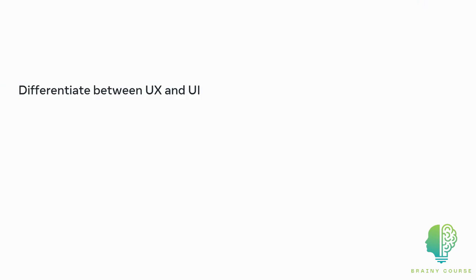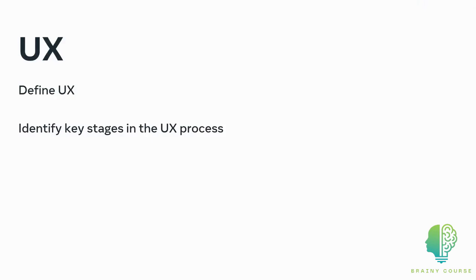You began the module with a general introduction to the course. After you completed the first lesson, you are now able to differentiate between UX and UI and identify career options for the UX and UI disciplines. After you covered an introduction to UX and UI, you progressed to Lesson 2, where you focused on UX. In this lesson, you learned to define UX and identify the key stages in the UX process. Now, you are also able to discuss UX goals and identify the usability quality components. They are learnability, efficiency, memorability, error, and satisfaction.